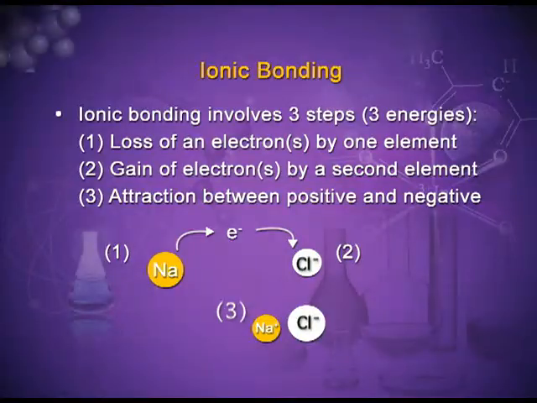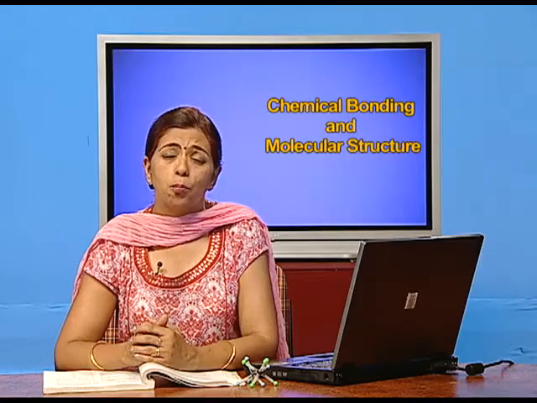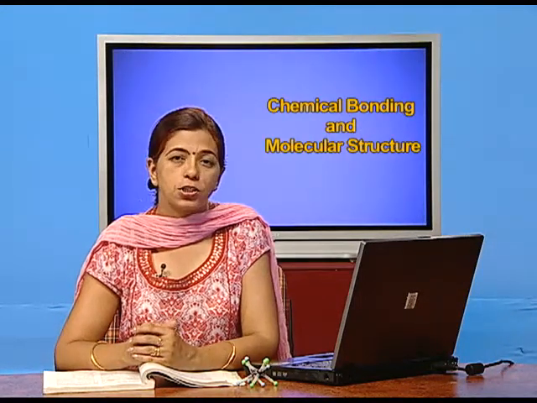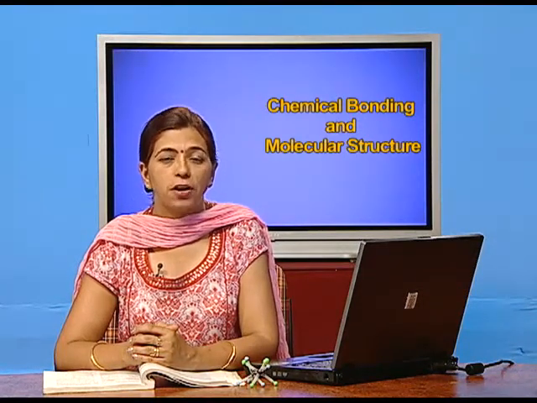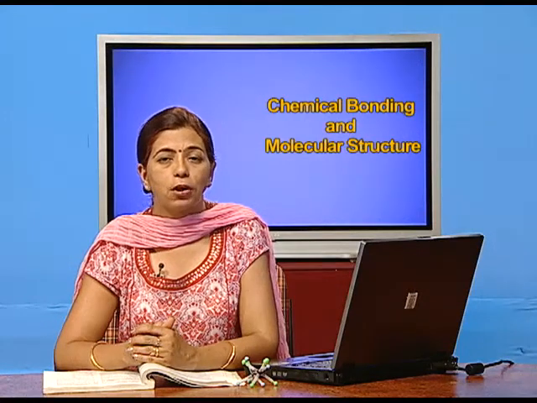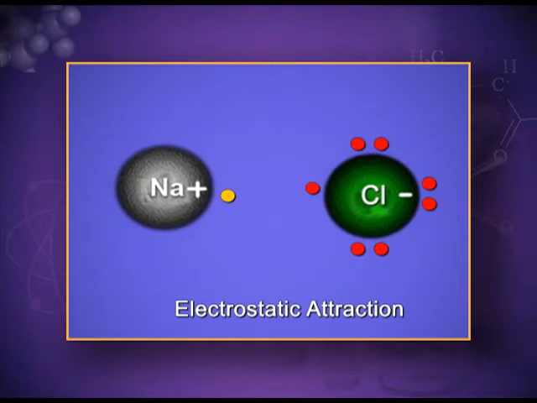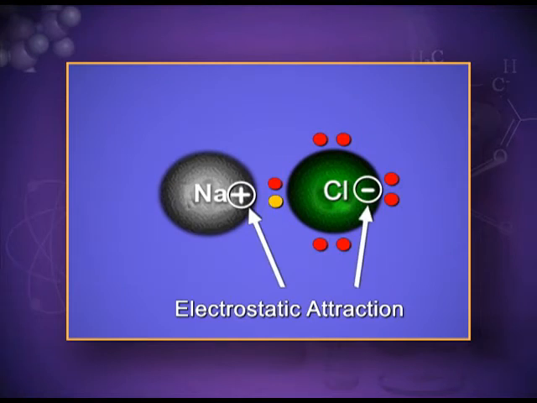Now I will explain ionic bond through a Lewis dot structure using the example of sodium chloride. Sodium has one electron more than an inner octet, so it tends to lose this outer electron to chlorine, which has 7 electrons in its valence shell. Both do this to achieve 8 electrons in their octet. Sodium loses one electron and becomes a sodium cation with one positive charge, while chlorine gains one electron, completes its octet, and becomes the chloride ion. You can clearly see the transfer of the electron from sodium to chlorine, entering a more stable state.